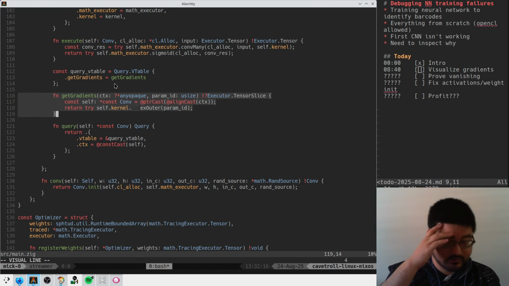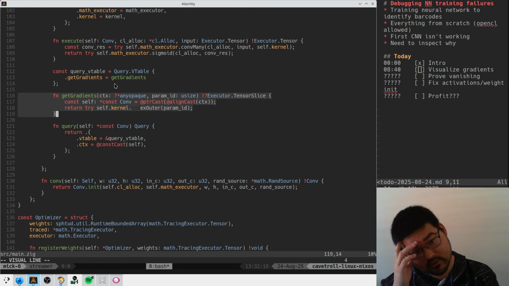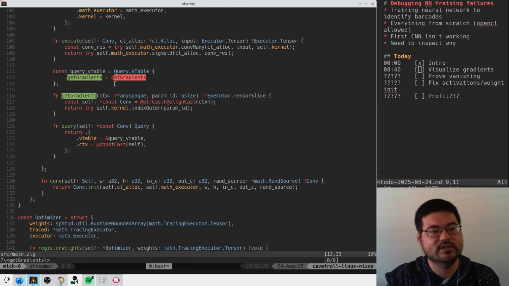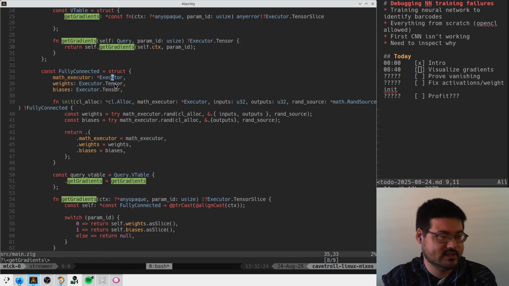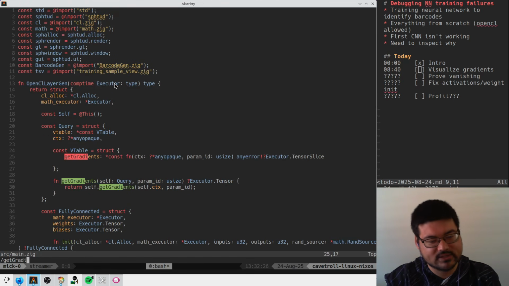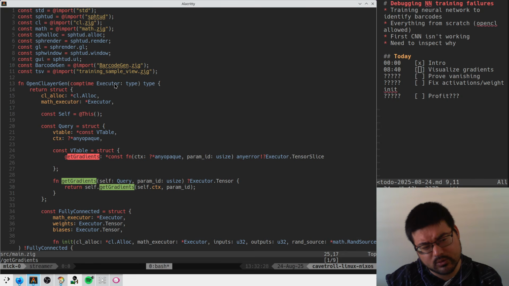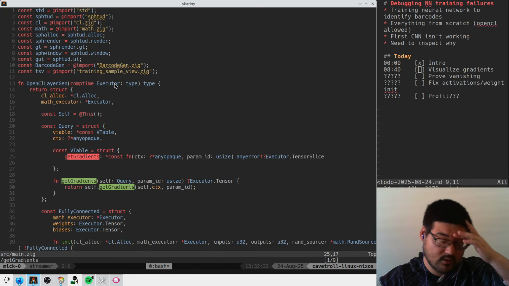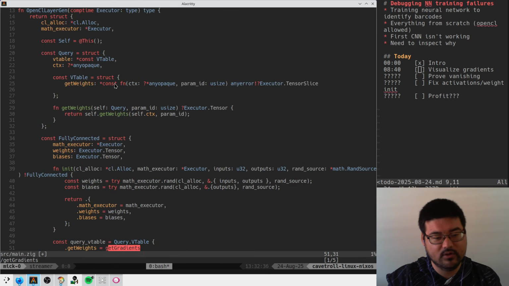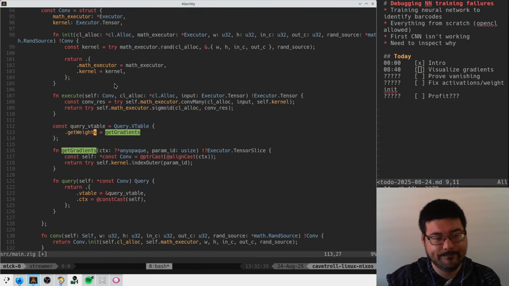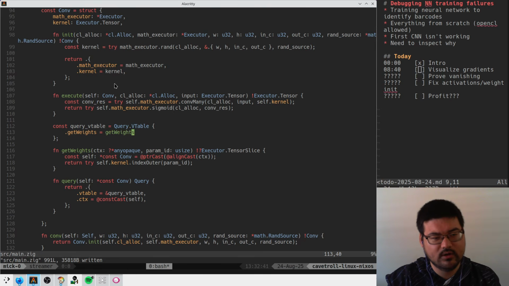This actually isn't get gradients. This is get weights. Because the layer doesn't hold the gradients, it holds the weights. The gradients are constructed externally. That's fine though. We can just rename this everywhere.